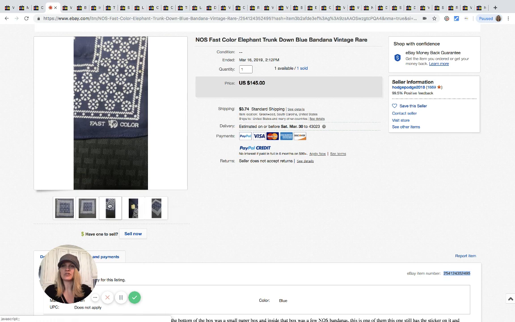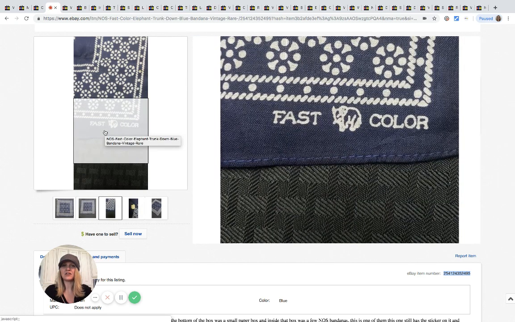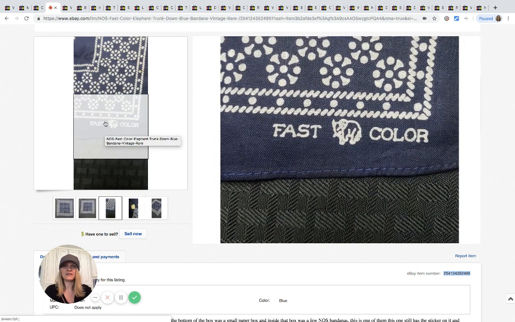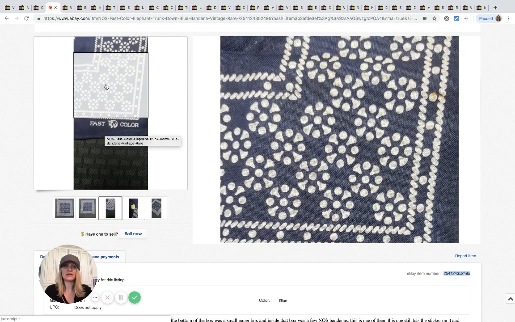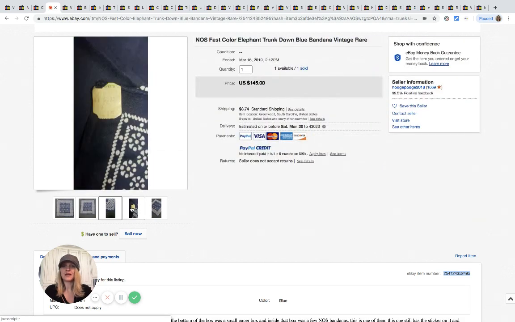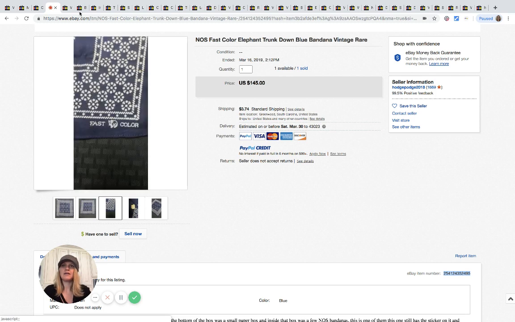So I'm going to show you a picture here. The fast color trunk down ones are the ones that apparently go for big money. You can see here, it's got a little stain on it and it still has the little tag, but he sold this best offer for $125 and he still has one left. He got it at a yard sale, and I think he maybe bundled it up with some other things, but he said he probably has 25 cents in it. Oh, I want to find something for a quarter and sell it for 125. Come on. Awesome. Plus shipping.